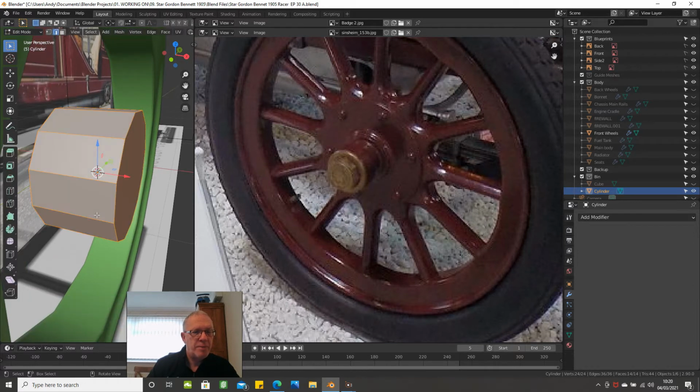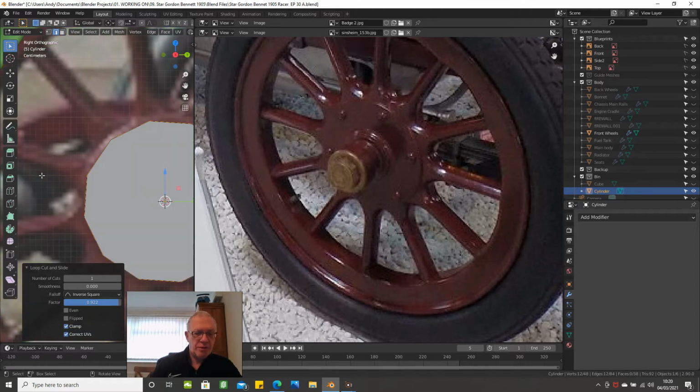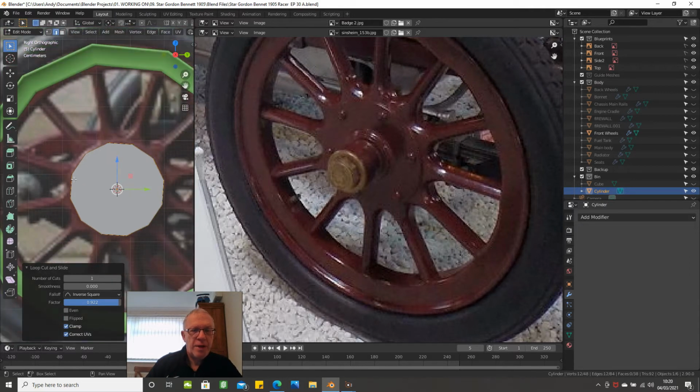So go into edit mode, press Ctrl R and put a loop cut in to about there. Okay, and then another loop cut in here and take it right to the end to about there. Excellent. So go back into side view. So now we've got this.